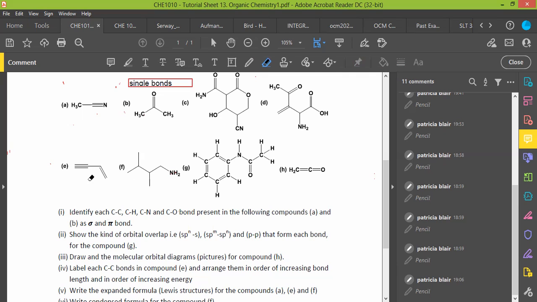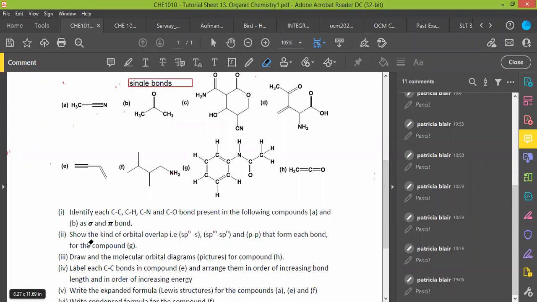So the C1 to C2 bond is the shortest and the one with the highest energy. The C2 to C4 bond is the longest and the lowest in energy. C4 to C5 is in-between. It is lower in energy than the triple bond, but higher than a single bond. And it is also longer than a triple bond, but shorter than a single bond. That is how you are supposed to handle 4.